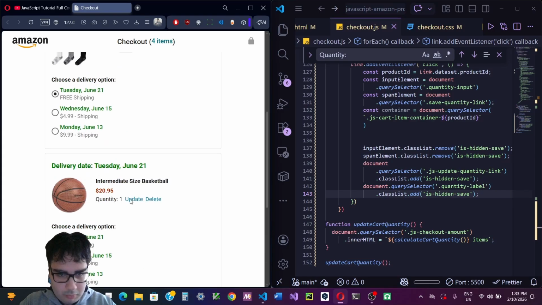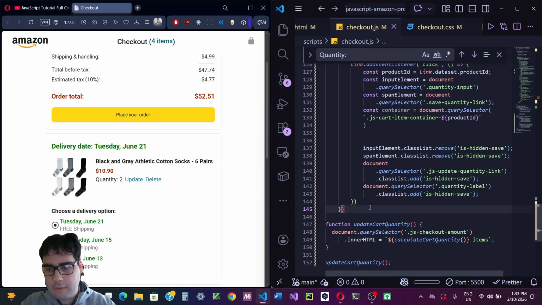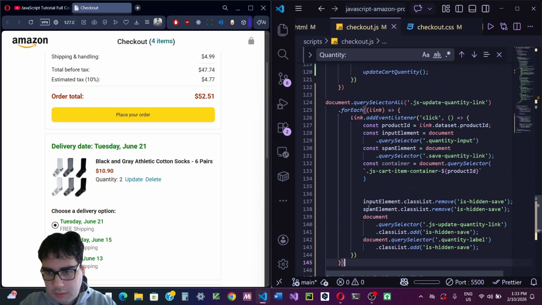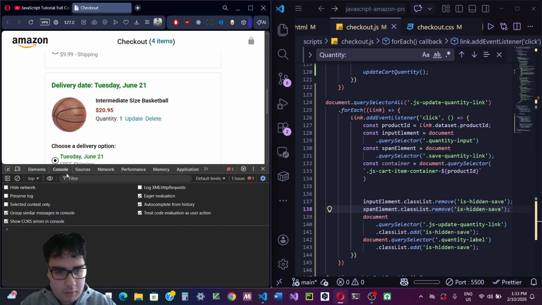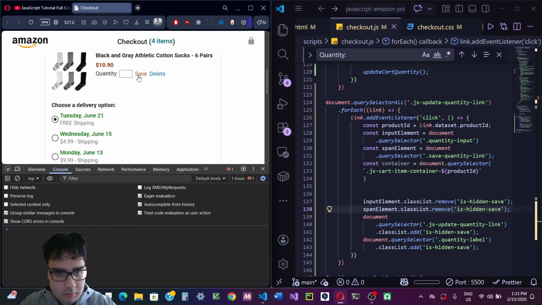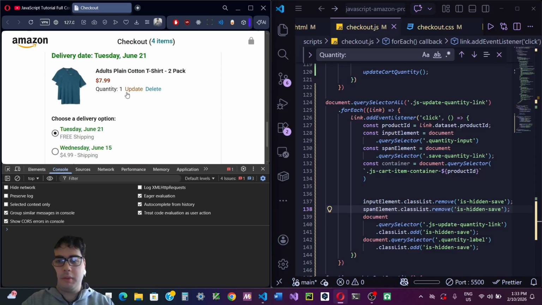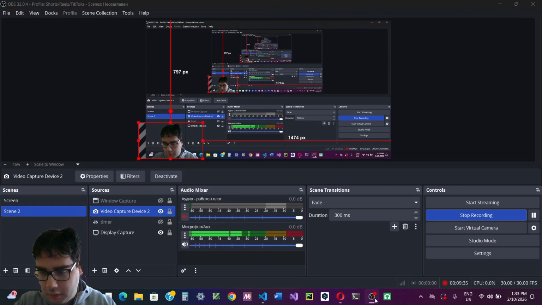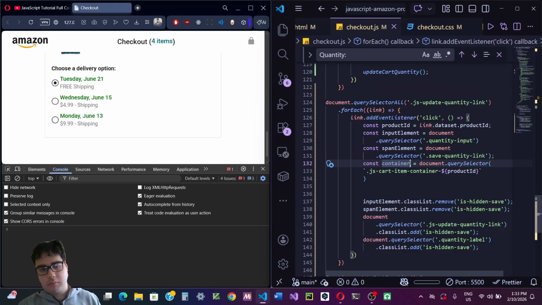Why does it work only on the first one though? It works only on the first one. What the heck? Does it work here? Why does it work only on the first one? I have no idea.